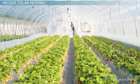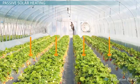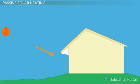Passive solar heating is also what makes greenhouses effective at growing plants all year round. When the sun's rays penetrate the windows of the greenhouse, the items inside the greenhouse absorb and then release the heat, providing a nice environment for the plants to grow. Now, passive solar heating can be used in your home to cut your wintertime heating bill and improve comfort. But to fully take advantage of solar energy in this way, some planning is required.